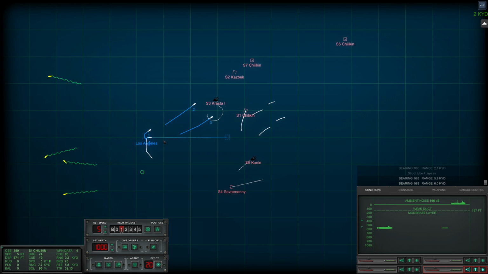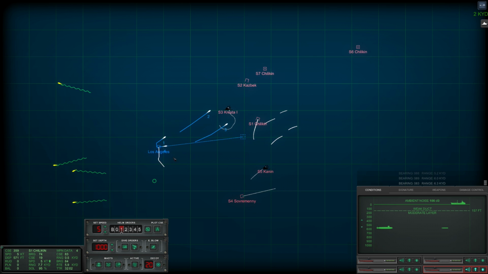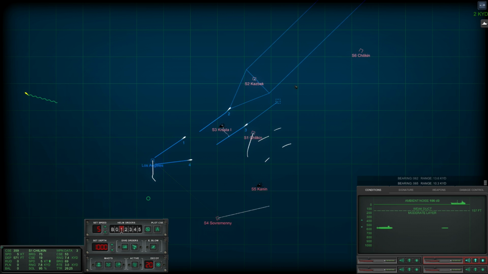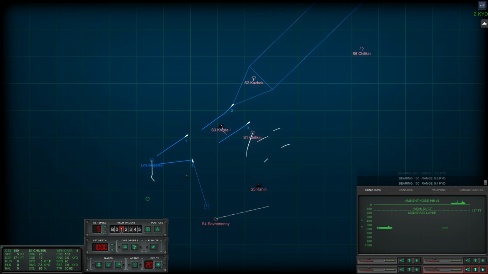So I'm going to get it to go all the way over here, because when the Sov detects this torpedo, I would really appreciate it if the Sov suddenly thought I was somewhere over here. And the Sov's helicopter also would think that I'm somewhere over here. That would be rather nice. This Chilkin is actually somewhere over here, I reckon. And I just saw a transient from the Sov. So the Sov has detected the torpedo we've just dropped.